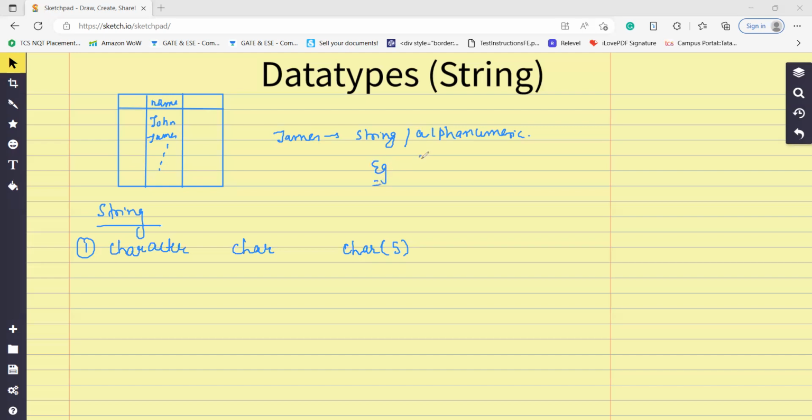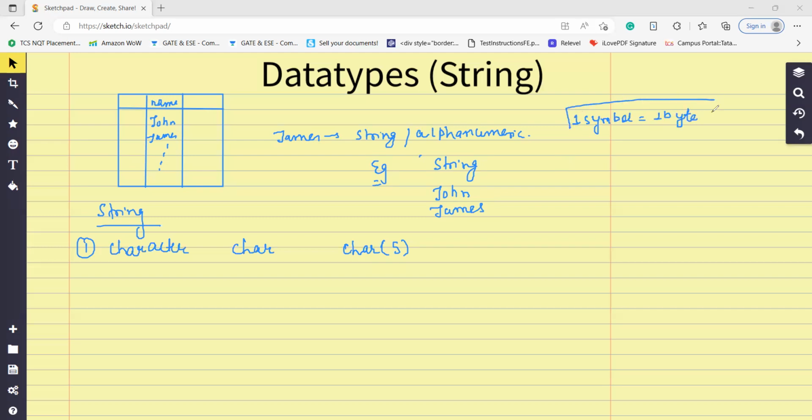If I write down these two names as strings, John and James, we consider that one symbol takes 1 byte of space.